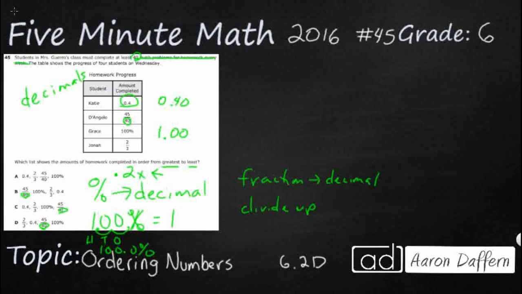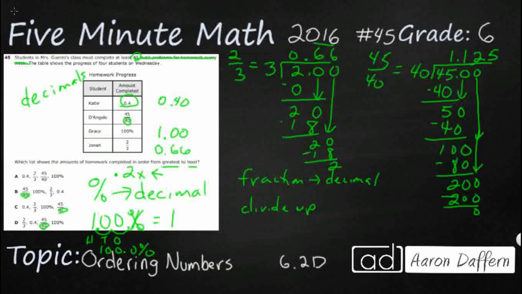So how do we change from a fraction to a decimal? Well, we divide up. So looking at the long division here, we have 0.66 repeating for two thirds. And it just goes on and on and on. So put the little bar up here. And then we've got 1.125 for D'Angelo. That's our 45 over 40. One, two, five. And since that's going to the thousandths place, we can add a zero here, we can add a zero here. We're not going to add a zero to the two thirds. We're going to actually make that another six. So it's 666 repeating.